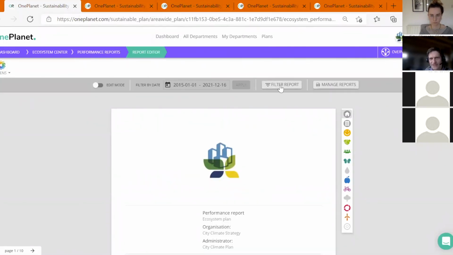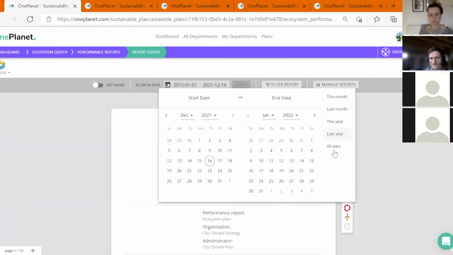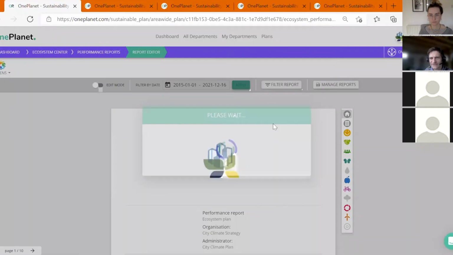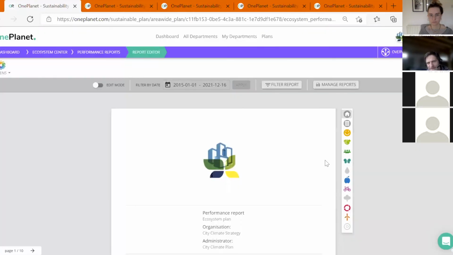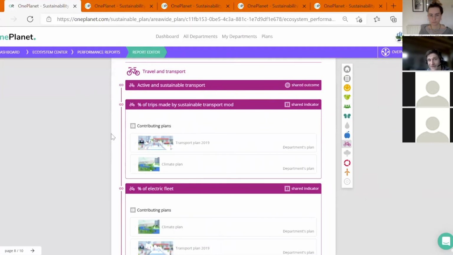We can filter the reports to see which indicators we want to report on, which plans we want to report on, and whether we want plans from external stakeholders or not. We set the date, we want all data, and apply. And that now pulls in information from all of the plans.